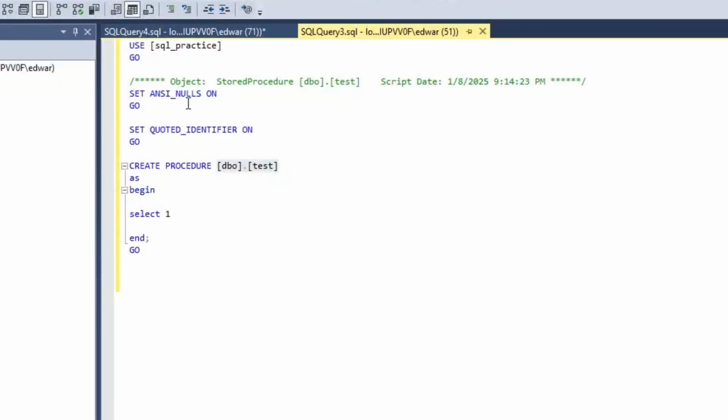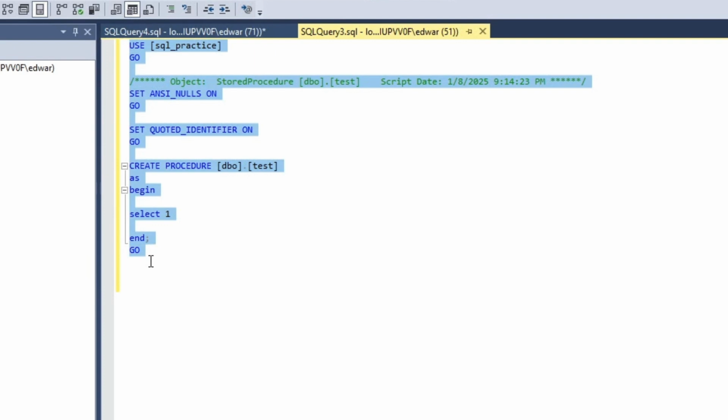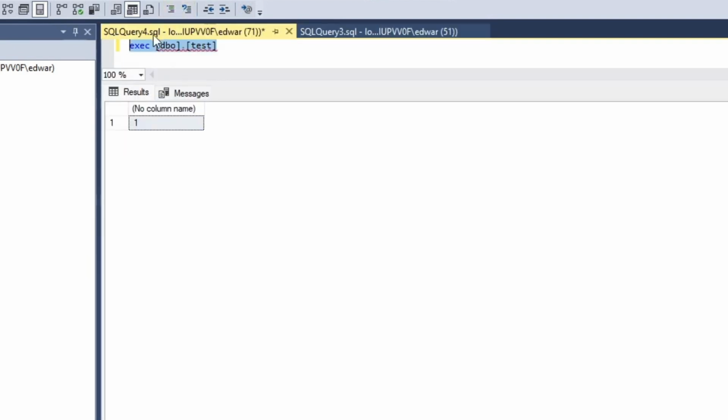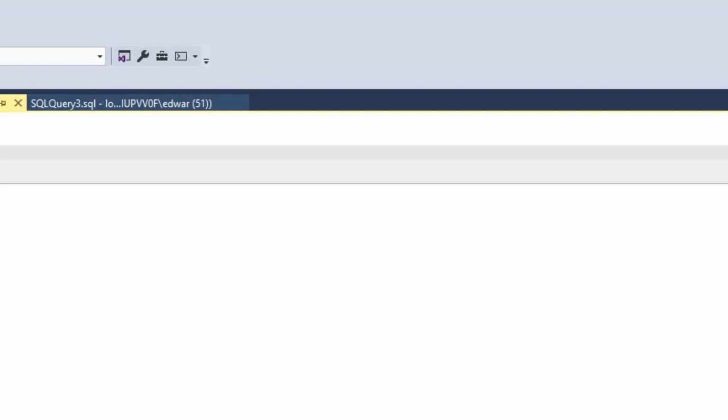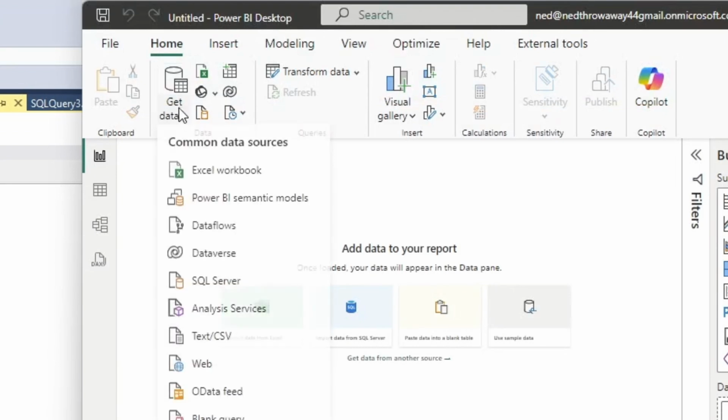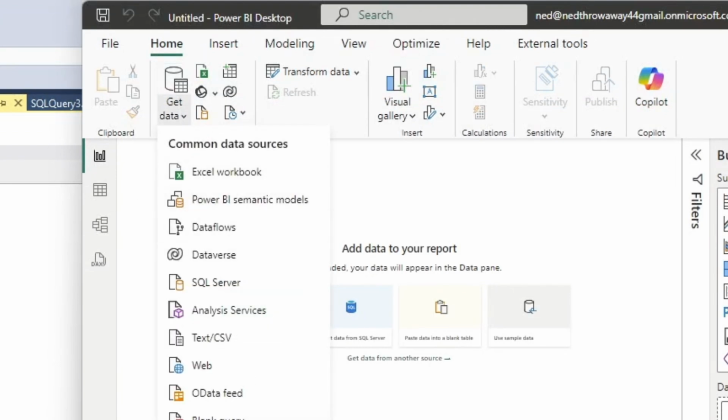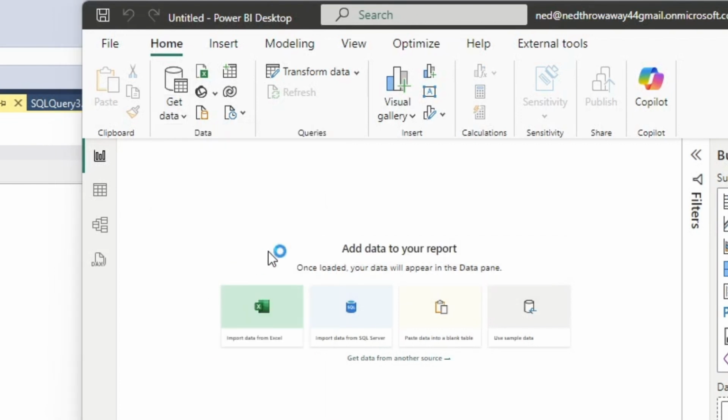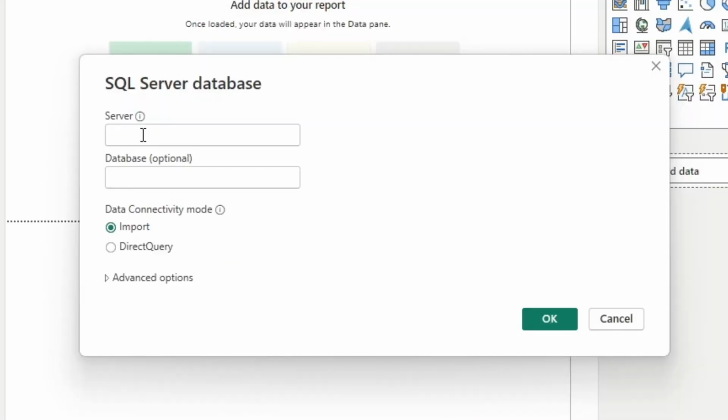So here we are in SQL Server. And as you can see, I have a stored procedure that returns 1 that's called dbo.test. So just to show you, when I execute it, here it is returning the value 1. Now, if I go into a new Power BI file, I go get data from SQL Server, and then I give it my localhost/SQLExpress.